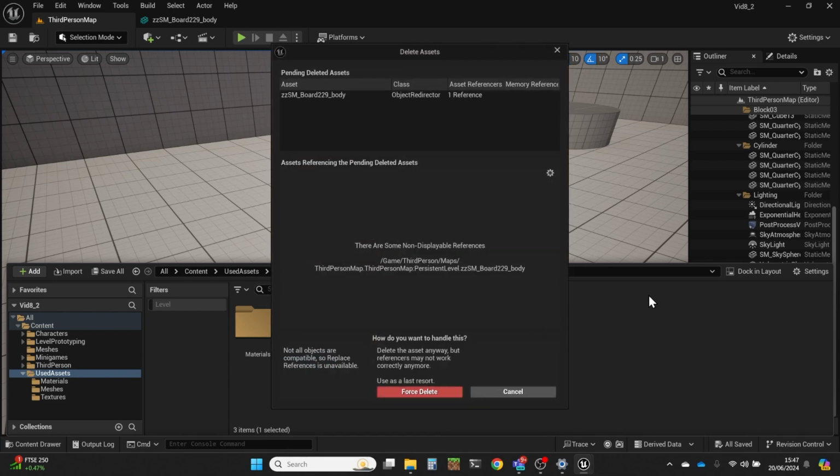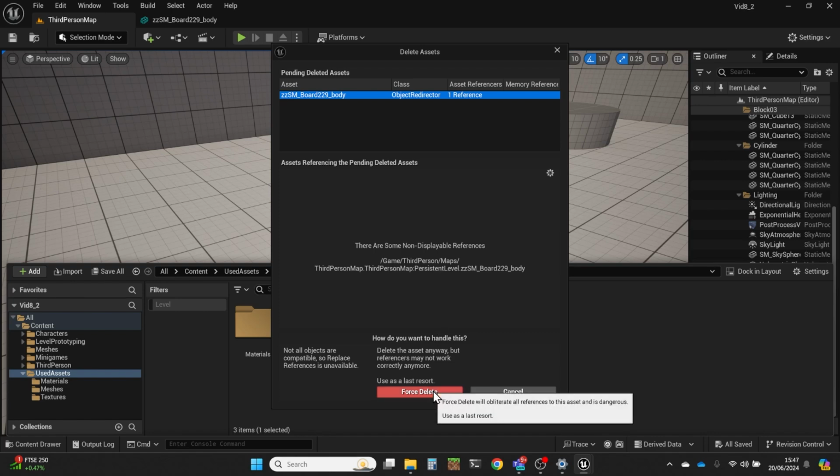At some point in the relatively near history, it started giving you this dialogue, telling you that there's a redirector there and you're trying to delete it. So you can delete it by force if you want, but it will break things if you do. So don't. I'll never do that.